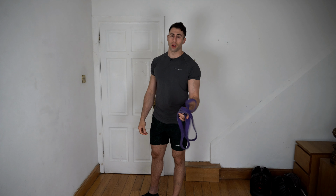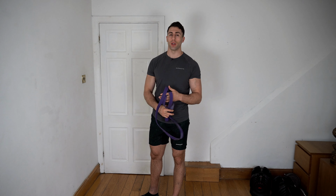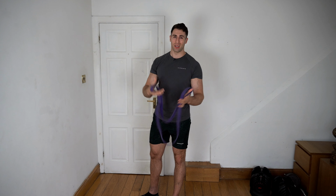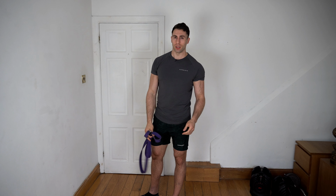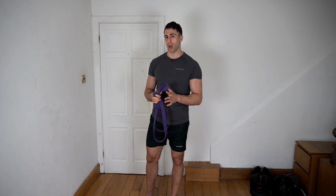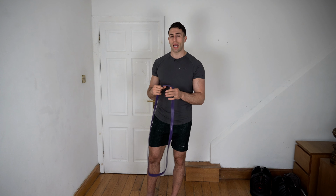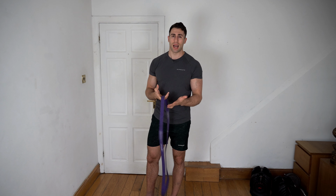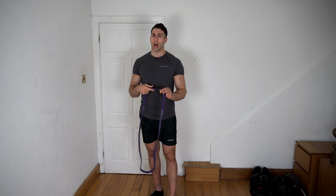I don't want to state the obvious, but these exercises are intended for you to do at home. So all you need is a band and some floor space. But you can take these exercises and use them in the gym, especially the first one. And if you have dumbbells, you can actually add some dumbbells to the mix on the first one, but I don't think you'll need it.